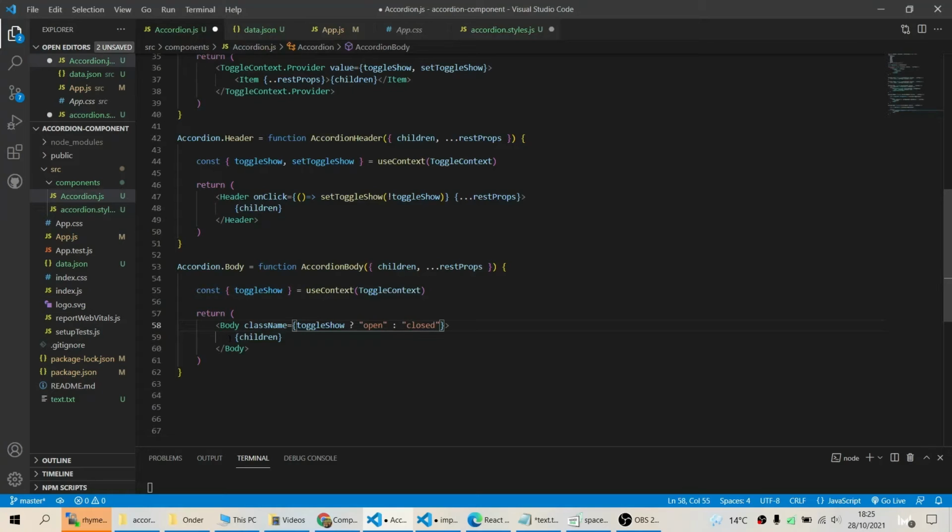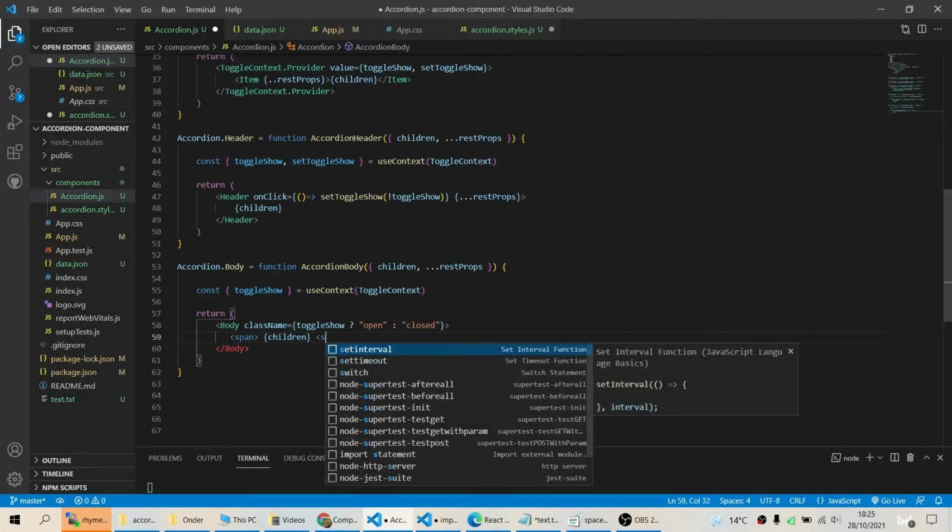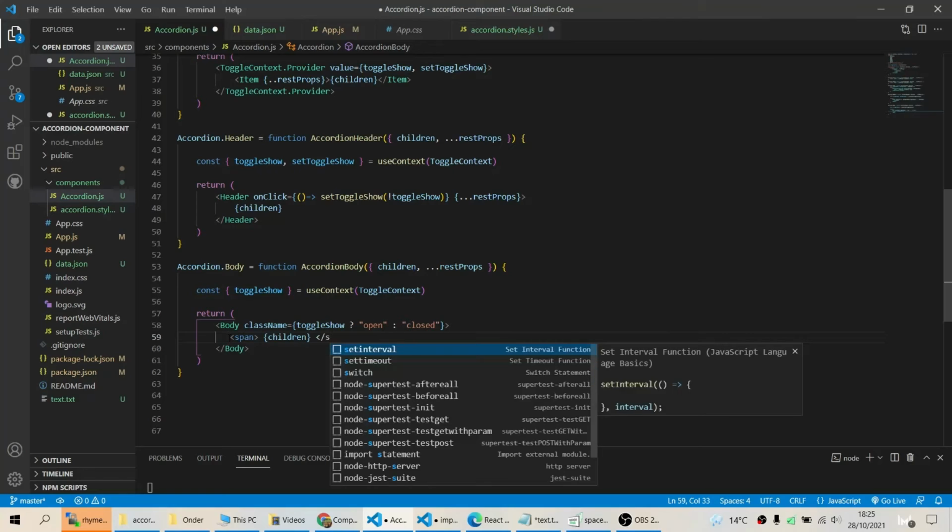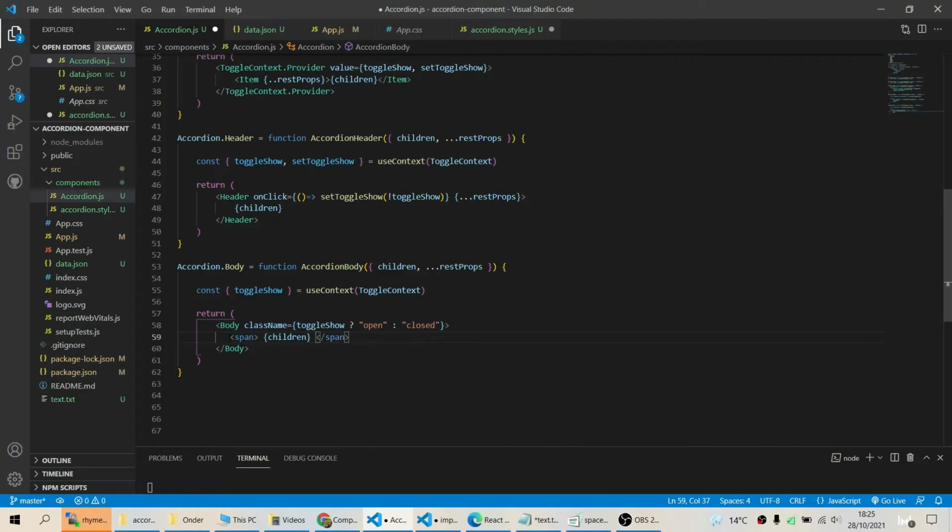Anyway, down here, let's just stick the children in a span. Sorry, close that one. It's not going to auto close. Okay, no problem. So that is the body component sorted. Let's just give that a save.